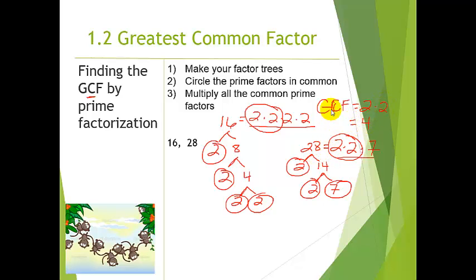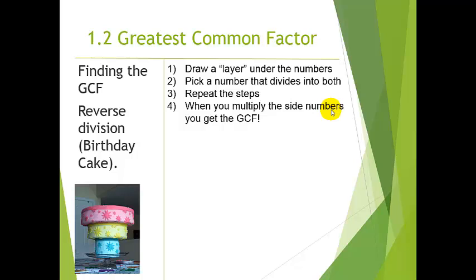Okay, and again, this is just another way. I know that some of you have different ways to find your greatest common factor. I like to make the T-charts. Other students like to use this prime factorization. Now, the last one that we're going to do is what we call reverse division. And you're like, I don't know what that is. I'm going to show you how to do that right now.